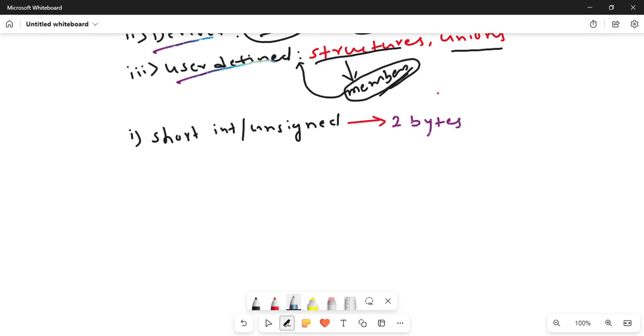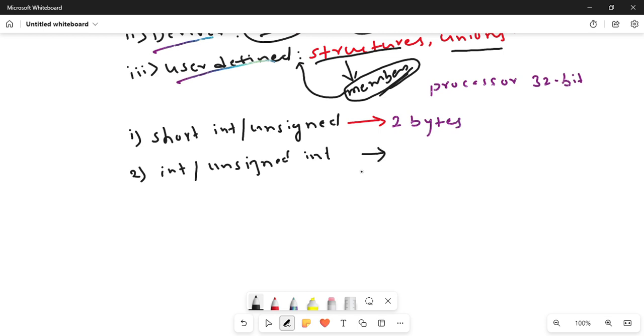I'm considering the processor to be 32-bit. Integer or unsigned integer is 4 bytes.